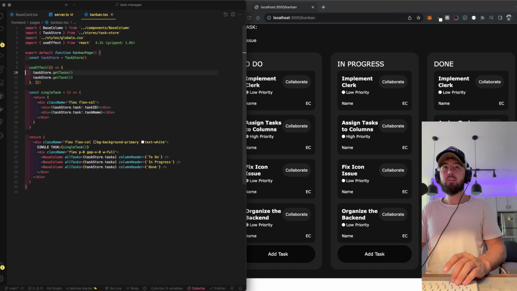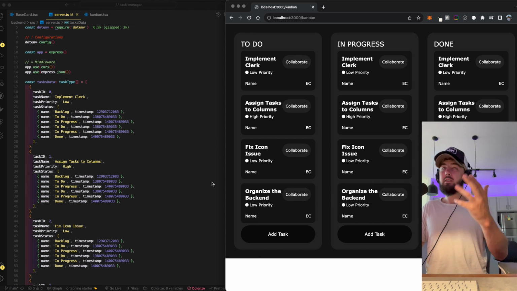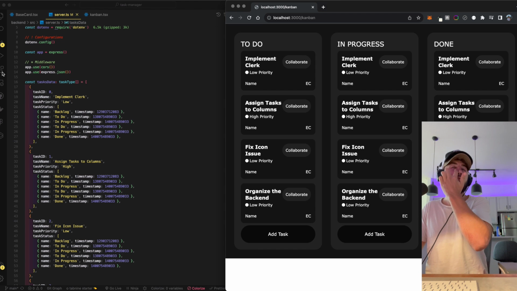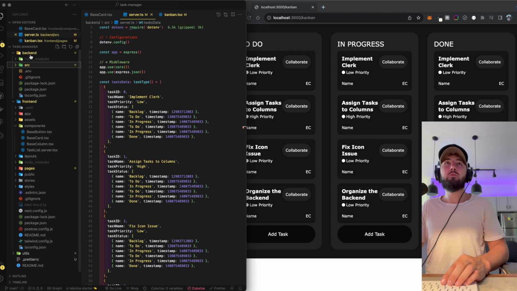So we should be able to do this, and I'll go to the Kanban page real quick, and I'm going to remove the single task here. We no longer need that. And we are looking at just the Kanban, just the content. I don't have the layout around it with the sidebar and maybe a footer or something. But let's pop into the backend.